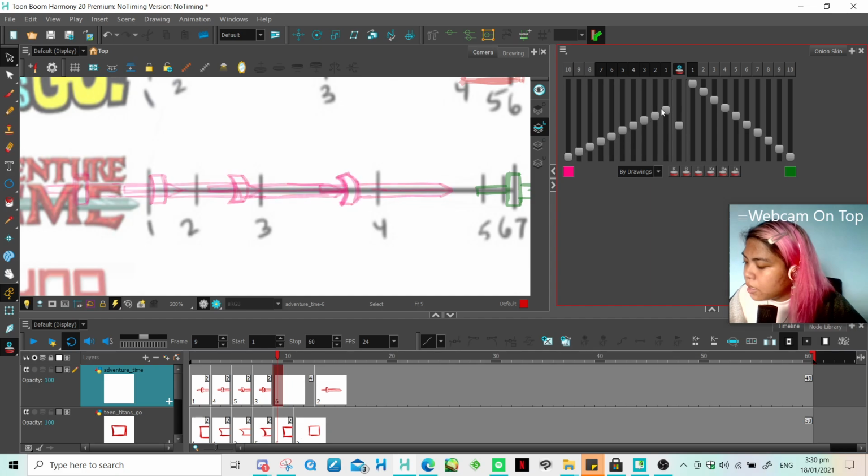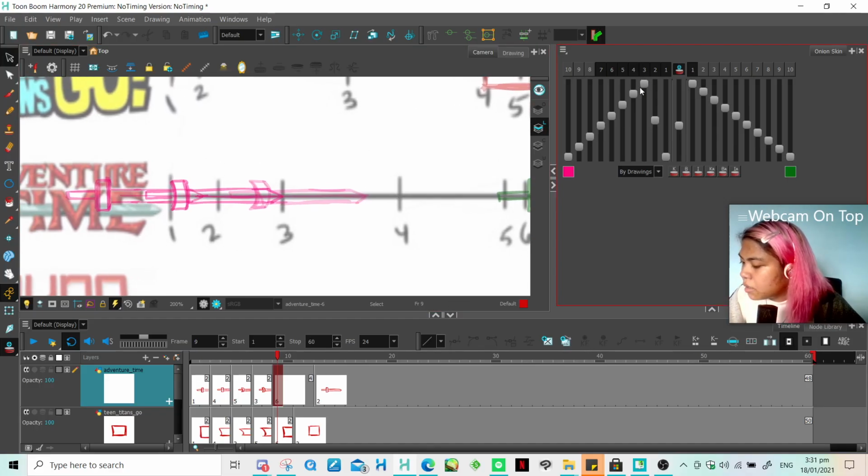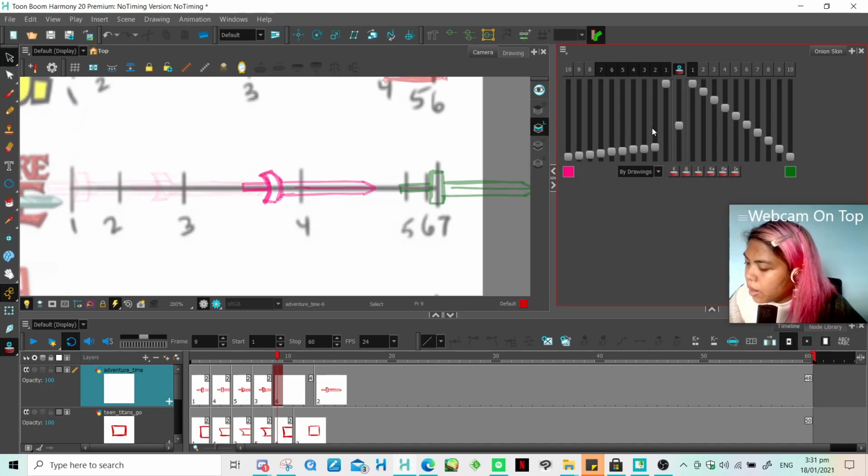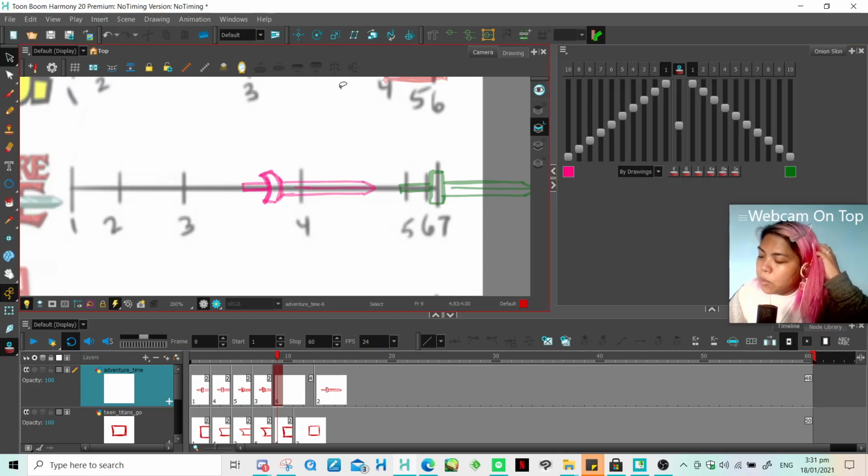And this little slider here is just controlling the opacity. So if I wanted to focus on just, let's say, this one, I can do that. Or if I wanted all of them to have the same opacity, I can. So it just gives you a bit more control over what you can do.